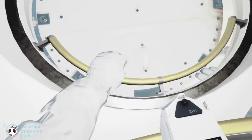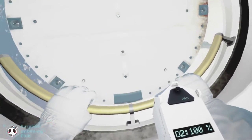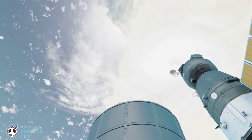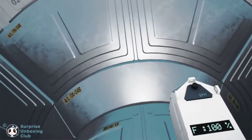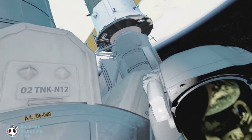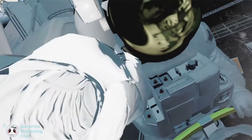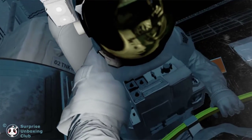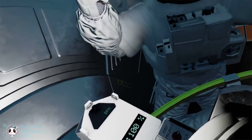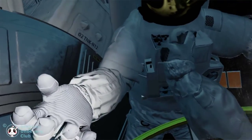Grab hold of the yellow handle. Pull yourself up. Hey, newbie — great you could join me. Let me pull down those shades for you. Yeah, need a bit of sunblock up here. I'm sticking with you till we get to the arm. We figured you might need some company for the first section.